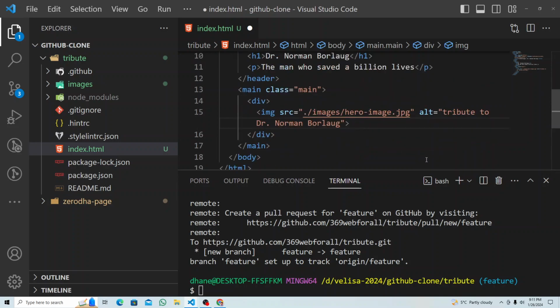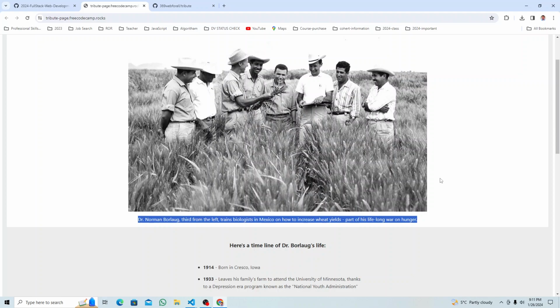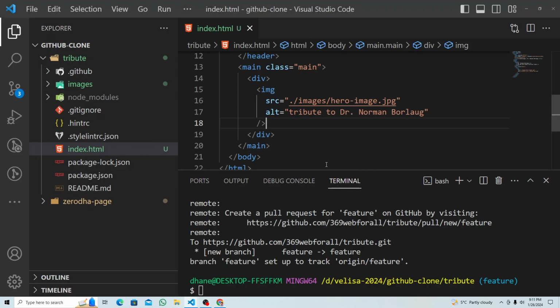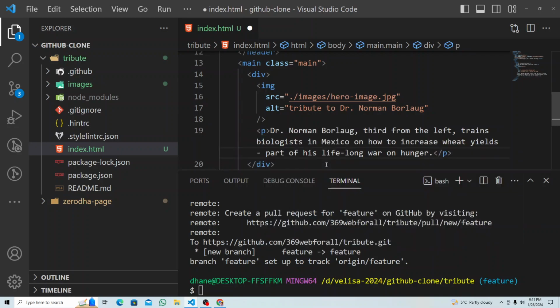Fine. Now below there is the, so you can use just the paragraph for now. Let's put it in the paragraph because this is the image caption, but for now let's put it in the paragraph, something like that.